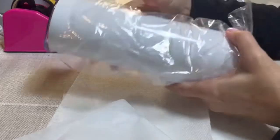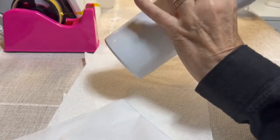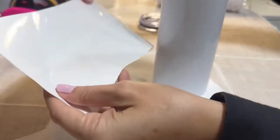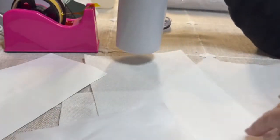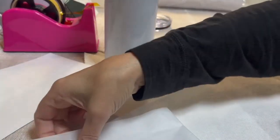So the first thing we're going to do is grab the tumbler. This one comes with the sublimation shrink wrap, so that's pretty cool. The next step you want to do is make sure that you clean it very well.